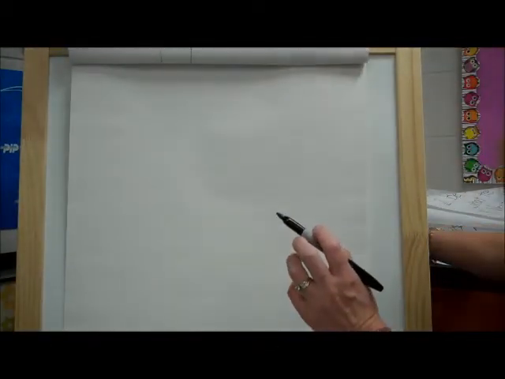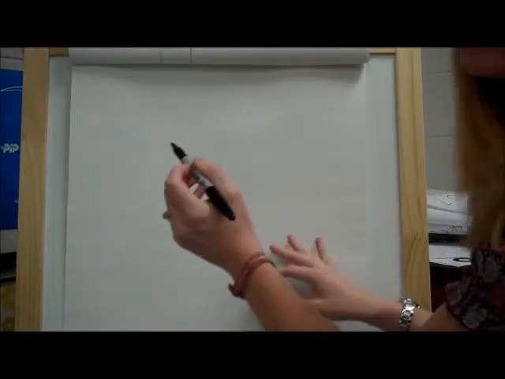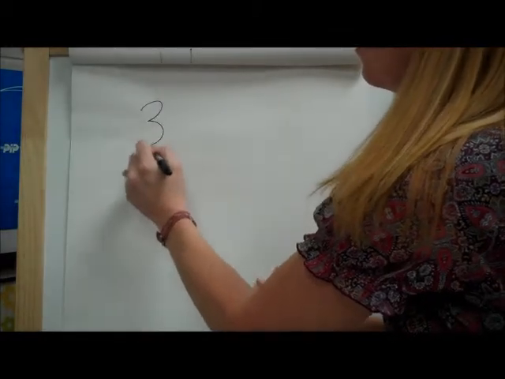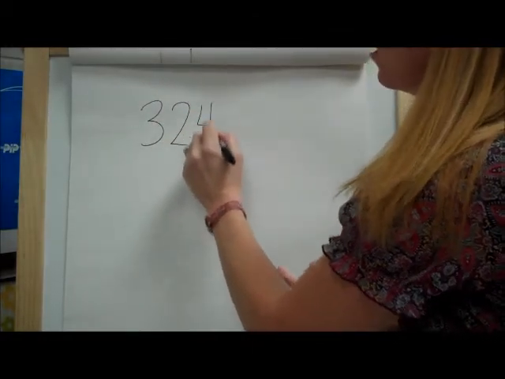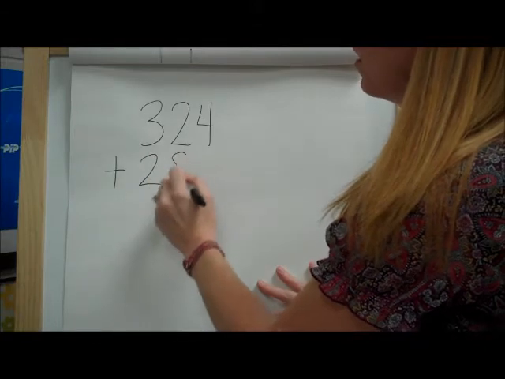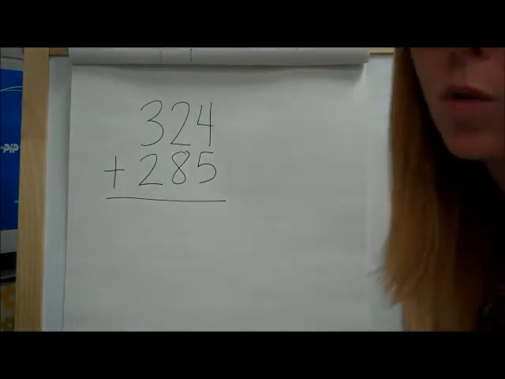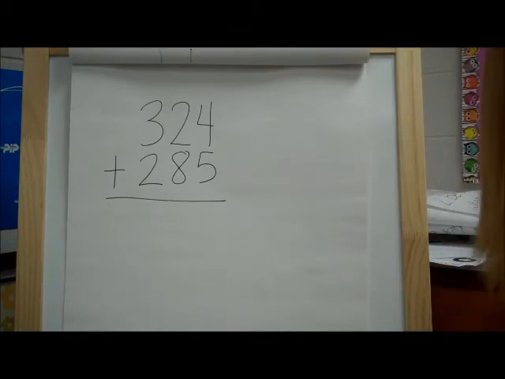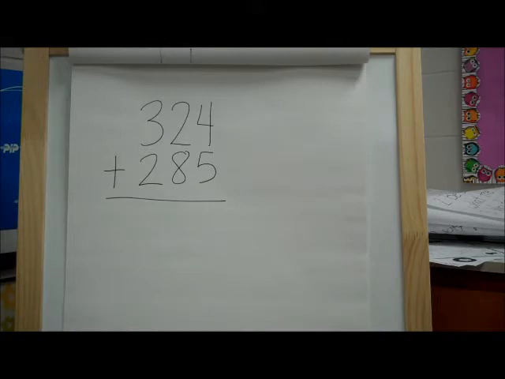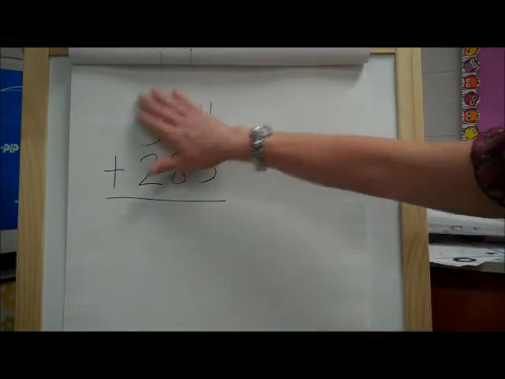All right, let's do another one. All right, let's do three hundred twenty-four plus two hundred eighty-five. Okay, I'm going to have you pause the video, work this out, and then press play and we'll work it out together. All right, hopefully you pressed pause, you've worked it out, and you're ready to check it. All right, let's go.